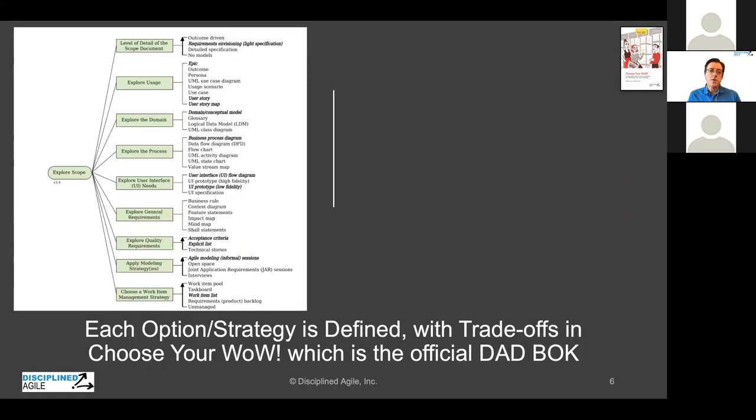The way we structure the content is, in the 2012 book, we actually didn't even have the goal diagram notation defined yet. And apologize, I'm assuming that everybody has seen these diagrams before, but if you haven't, we have to make decisions on our journey in exploring scope, and the square boxes indicate the decision points, the things we need to think about. And on the right-hand side are some strategies.